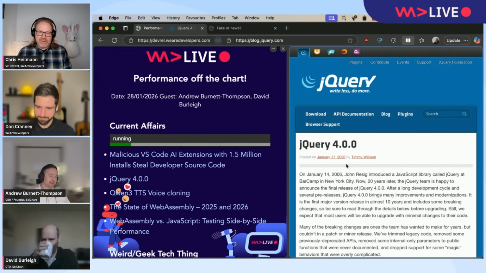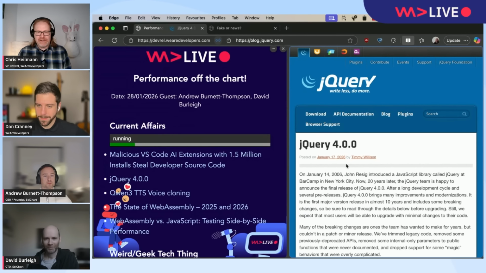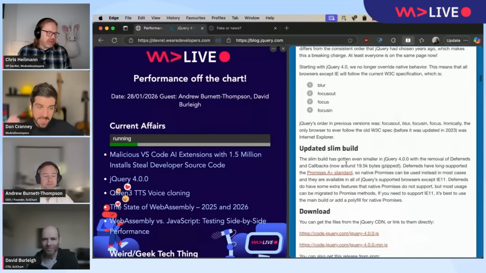jQuery 4 is out. J what? Yeah, it's still the most used JavaScript library out there because it's bundled with WordPress. So basically, if you look at HTTP Archive, it's still in everybody's computer. And they did a huge upgrade, and it's interesting to see that. In things I wouldn't have predicted in 2026 to get as news headlines, jQuery 4 is out. Yeah. No idea what's changed. IE11 support removed. That's good. But yeah, it looks like a lot of it is just cleaning up old APIs that aren't being used. I think that's probably what it needed, I guess.